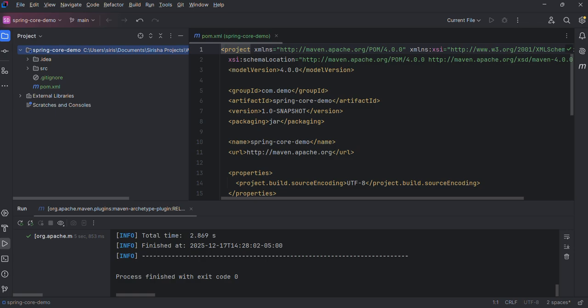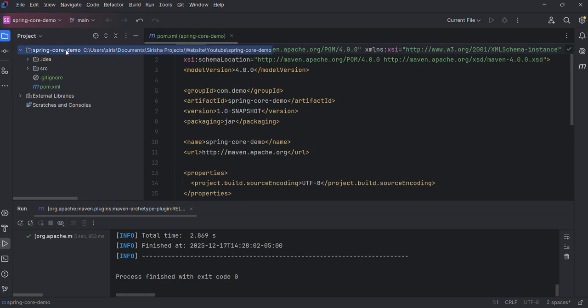I want to start the development process from Spring Core so that we can have an idea about what is inversion of control, what is dependency injection, how the bean life cycles work, and aspect oriented programming. So these are the few concepts that we are going to cover in this project.